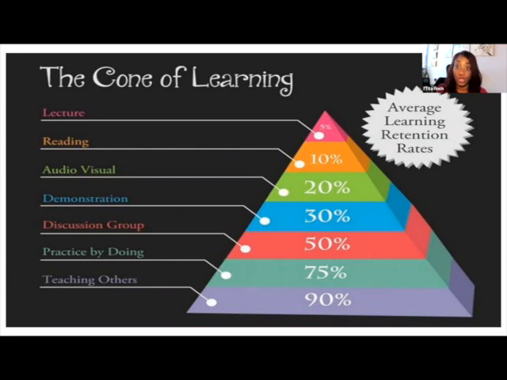Okay, so you're going to do these things. You're going to read over, you're going to comb through that website. You're going to print out everything that you need to print out. You're going to order your study book online, see where you can take it online, order you something from Amazon. Audio visual, watching those videos, anything you can find on Khan Academy, anything you can find on YouTube. Demonstrations. Okay, that's your real world. You want to see it, do it. Discussion groups, collaboration.